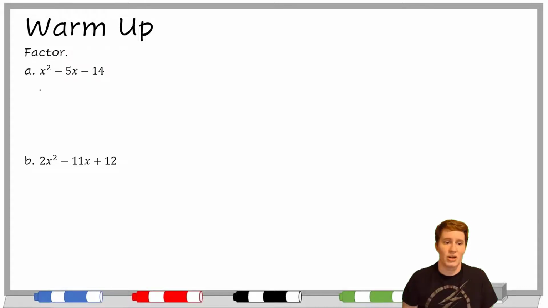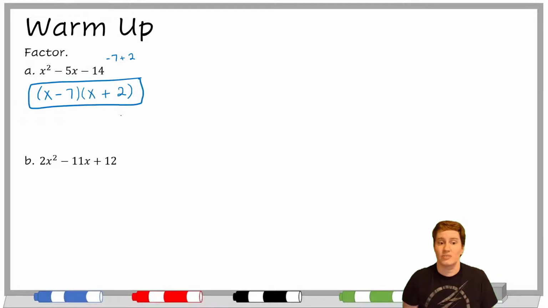These are both quadratic trinomials, and so that means they're going to split into two parentheses. And what we want to do is we want to say, hey, what multiplies to get negative 14 that adds to get negative 5? So to get negative 14 would be like 7 and 2, but one of them needs to be negative, and so we do negative 7 plus 2 to get a negative 5. So it doesn't matter which order you put it in, but x minus 7 and x plus 2 would be our answer.